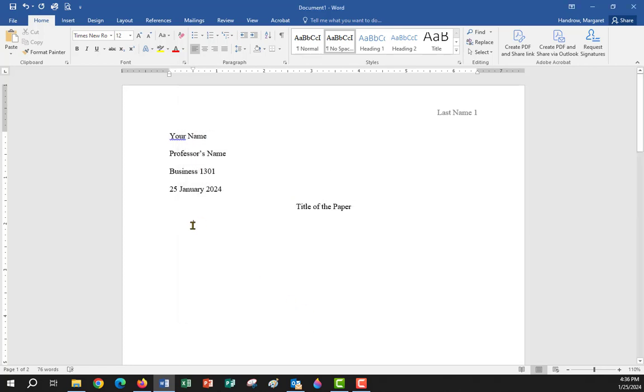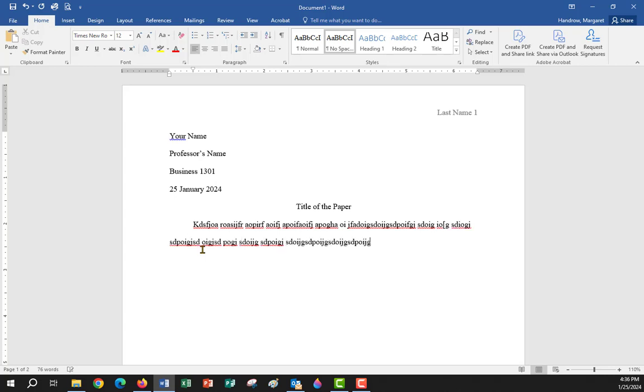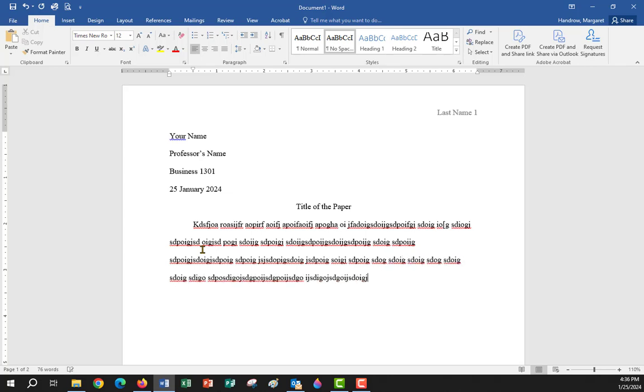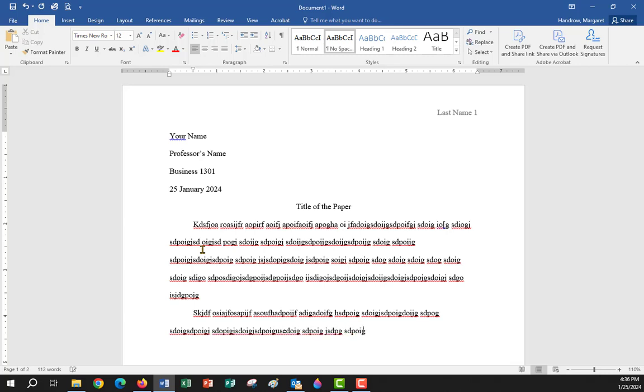That moves your typing cursor over half an inch, and then you begin typing. You don't worry about hitting the enter key, because the computer will take care of the line space, the carriage return and line feed for you. When you're ready for a new paragraph, you hit the enter key and just begin typing again. Okay, so that's how you set up an MLA style paper.